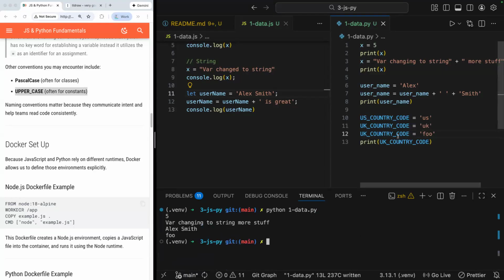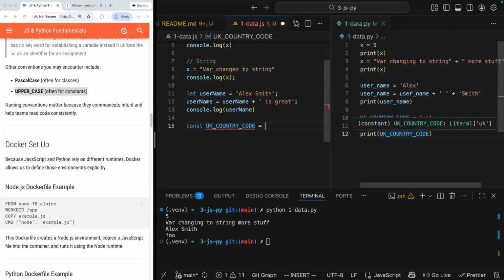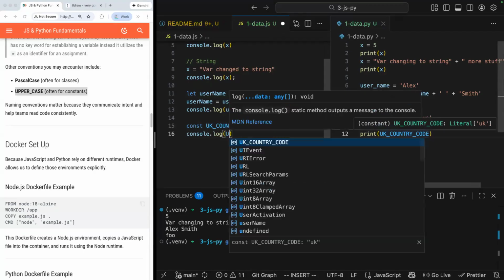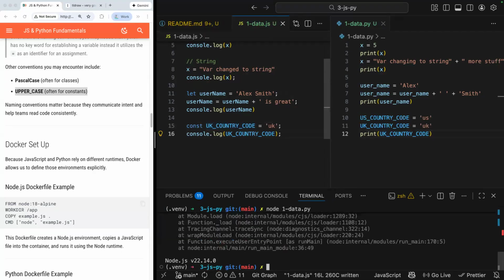So programming is all about conventions. And in JavaScript, it's the same convention. There's a const keyword that actually makes it so you can't change a variable value, but you still would write it like this with the uppercase. Oh, excuse me. And let's go ahead and run that. And I need to give it the JavaScript file.